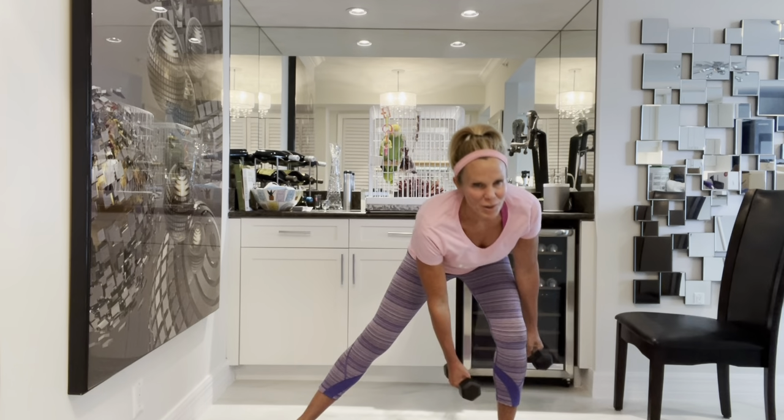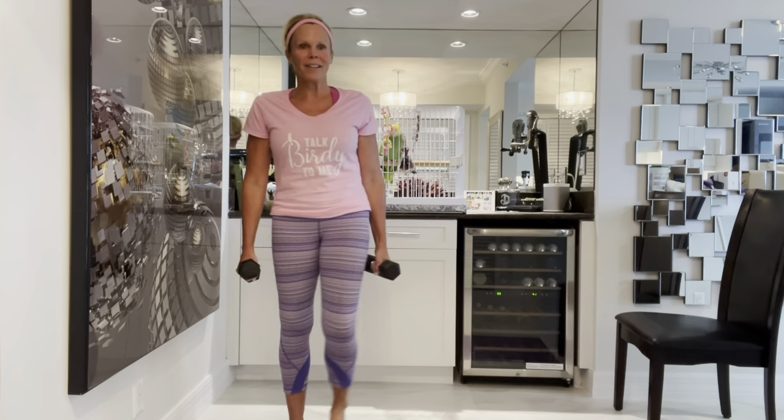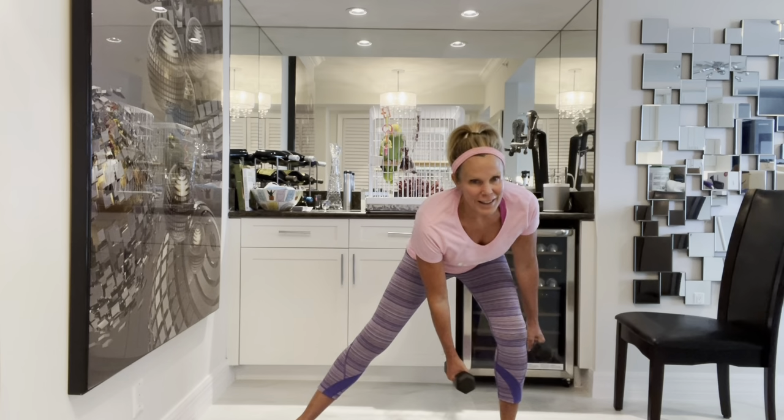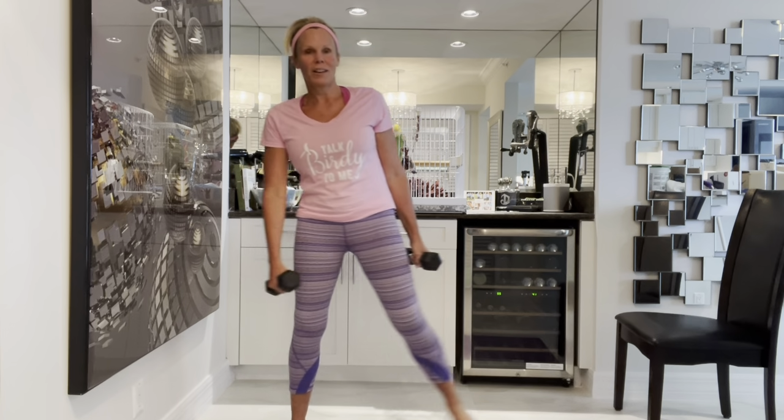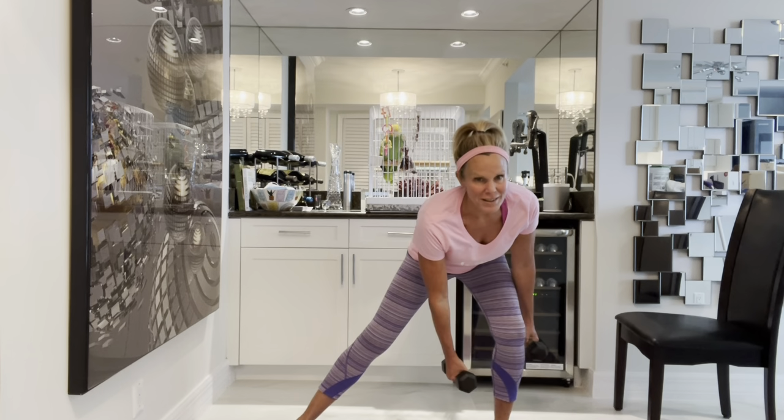Today's workout is all about the inner thighs and tris. You will need a chair, or if you're doing this in a gym, like Jenna is, hopefully, you can use a bench, and that will be for our dips.